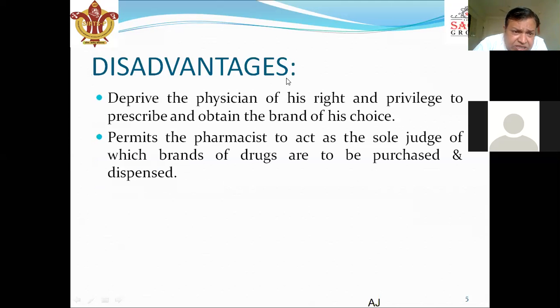Now, disadvantage: it deprives the physician of his right and privilege to prescribe and obtain the brand name of his choice. This system has one disadvantage. A physician is bound, or he has some guideline or some idea about the hospital formulary, so he is not going for any new molecule. He is always prescribing those drugs which are included in the hospital formulary. That is a disadvantage of this system.